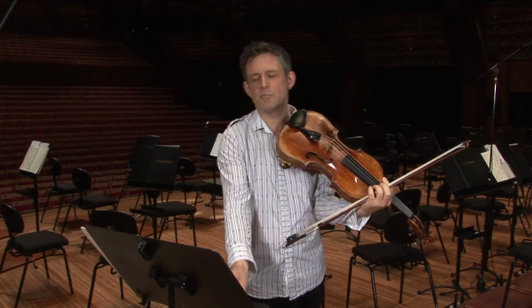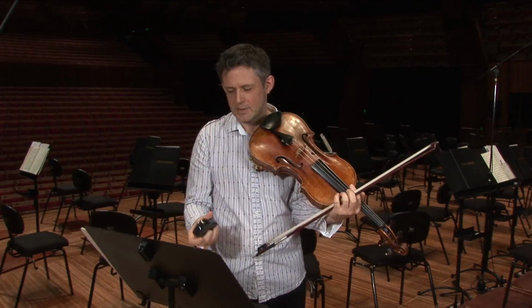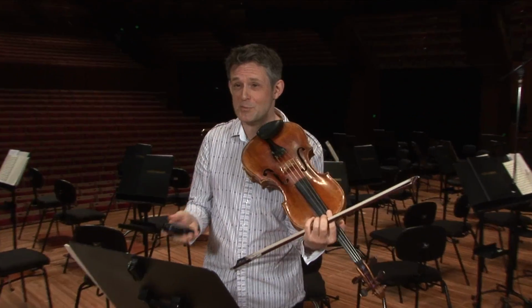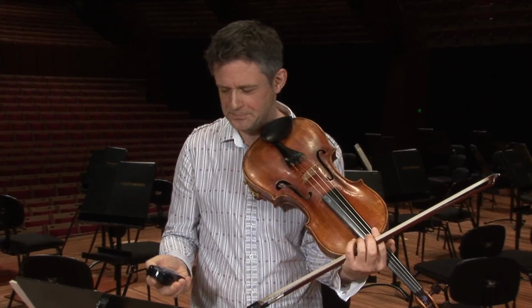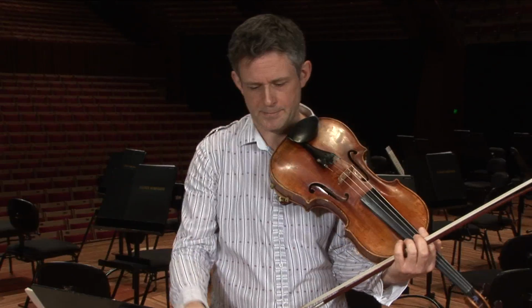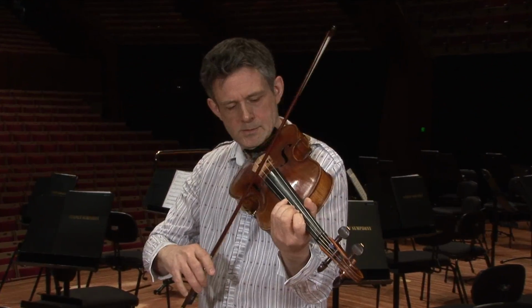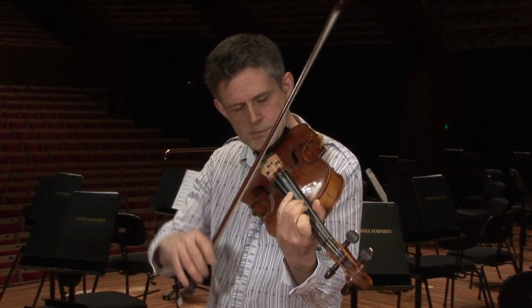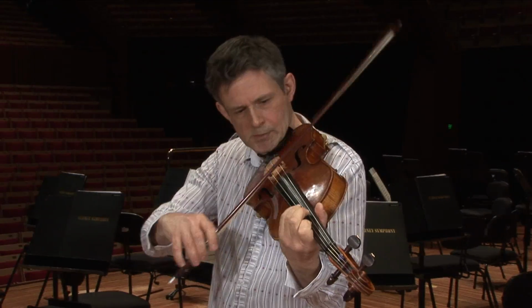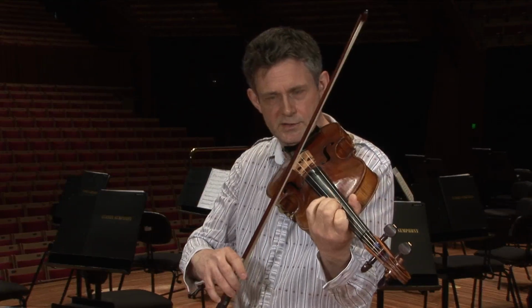Now, the most important practice tool for this excerpt is a metronome. And you'll be spending a lot of time with your metronome, so make friends with it. It's worth putting the metronome, first of all, on a quaver or eighth note. Making sure that every quaver is even.